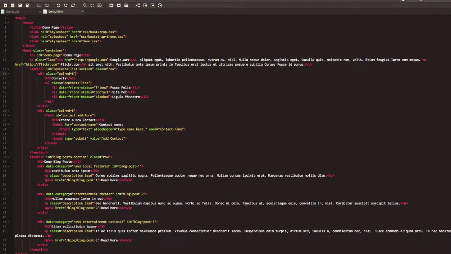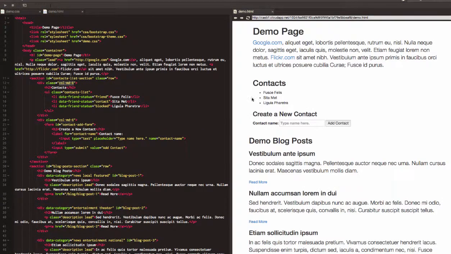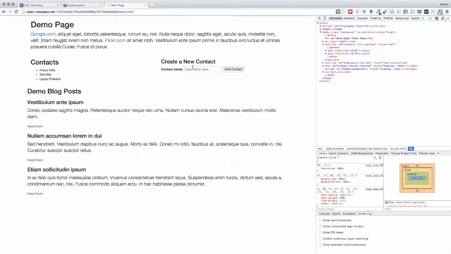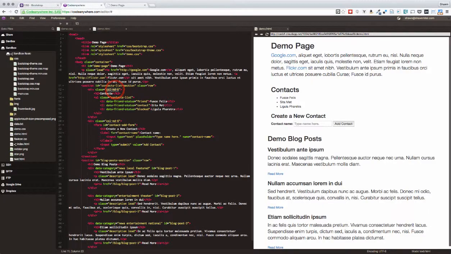Remember that I said that each row is going to be divided into 12 columns. So what this is saying is that at medium screen width, I want this page to be 6 columns wide. And what you can see is that when we pull that up at the screen width that it is here, it actually stacks because it's less than medium screen width. But if we go to this other tab, you can see that they lay out side by side because it's at the bigger screen width.